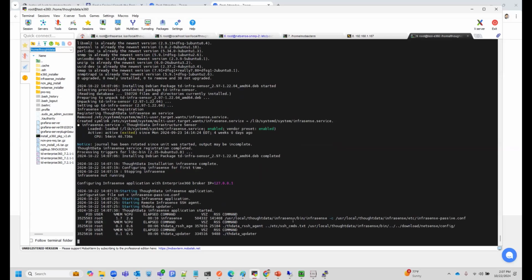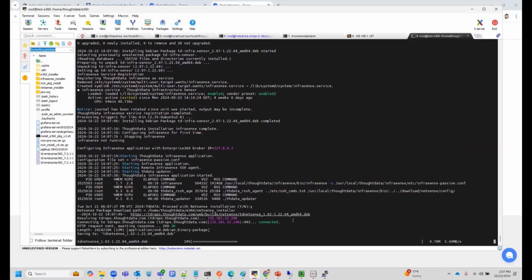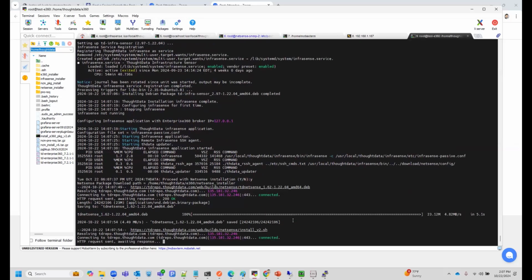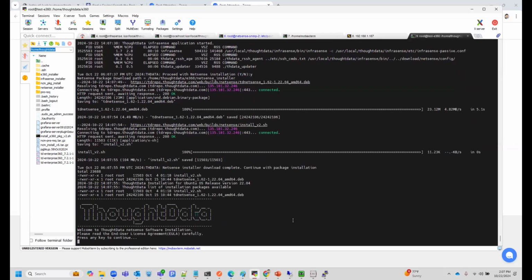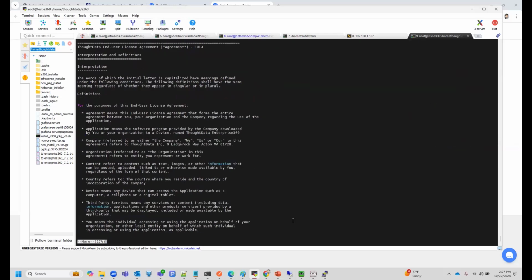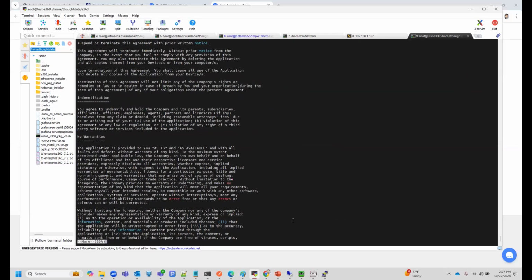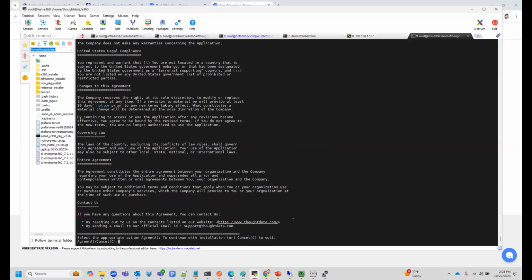background. Now it's going to continue to the NetSense installation, which is the second sensor, which is for network monitoring and cyber threat monitoring sensor. So you can choose yes, and you can actually continue for installing the NetSense also on the same system. It will now download the NetSense relevant packages and libraries. Again, it will ask you for the ULA for NetSense. Press the space bar, continue to accept the ULA, type A and continue to accept the ULA.